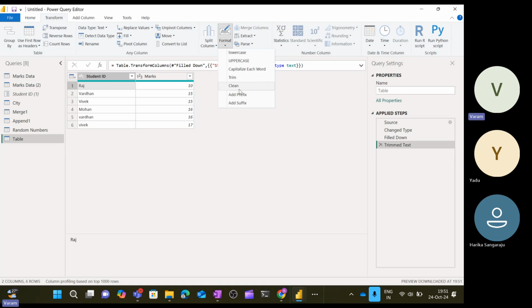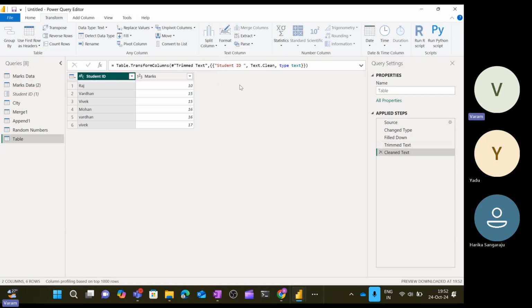And if you want to clean, the same option is available for clean as well. If I want to clean this particular data, you can clean this. Here, non-printable characters, like unnecessary or alien characters such as Chinese words, you can remove as well. The same way you can clean the data of unwanted symbols.